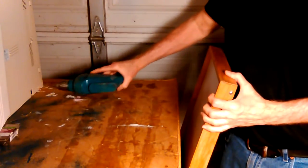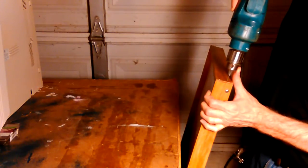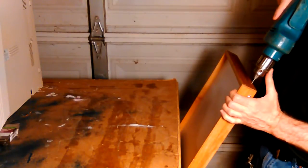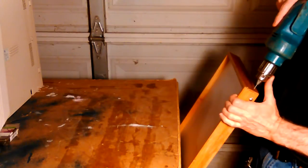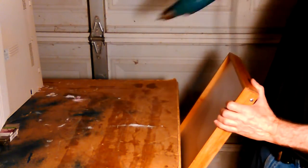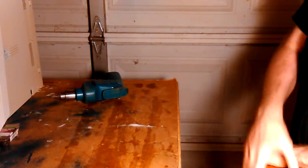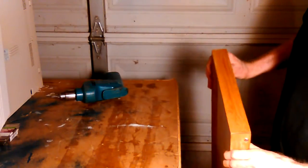Actually, if you left it for too long, after it kind of stopped working, then the next thing is it would get sticky on you. So some of this other stuff they have now might be better. I haven't tried it. I don't know. Wax, I don't think would be as good as this, really. They say you use car wax and stuff, but I haven't. It would be a lot more of a pain in the butt. You don't have time for that when you're actually working. If you're doing projects, then yeah, maybe you can putter around and spend time waxing your table saw lid and all the table saw deck and all that.